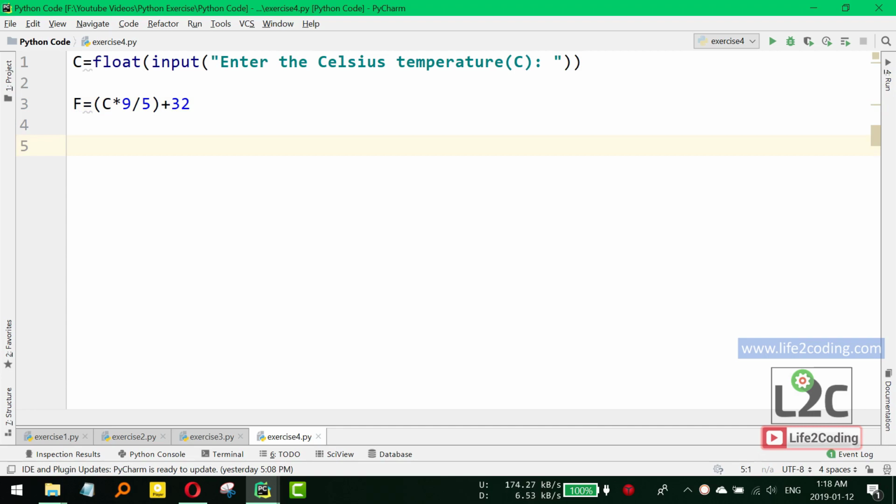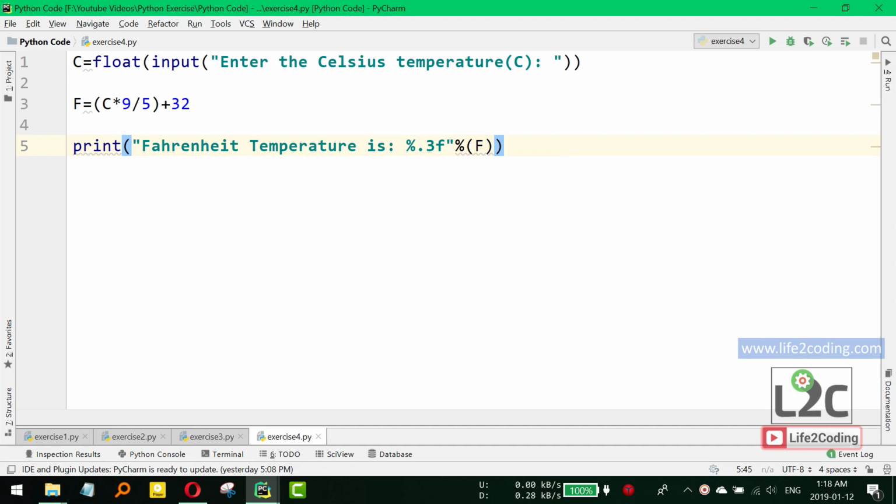Okay, now we need to print that thing. Okay, print Fahrenheit temperature is, and one thing we would like to do is that we would like to print up to 3 decimal point of the Fahrenheit temperature. So how we can do that? So point, so if we give 0.3, then F for floating, then it will actually print up to 3 decimal point, and then F, and that's it. That's the program.